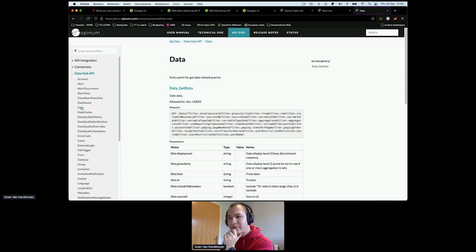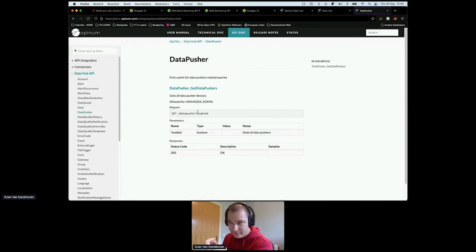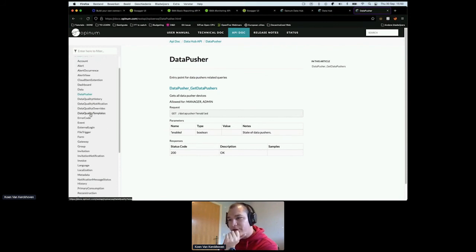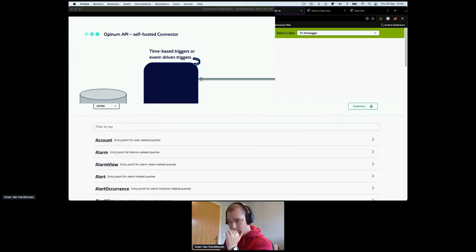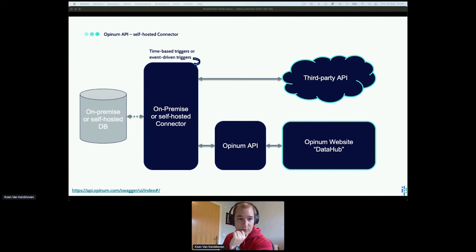I would have to see. I thought it was data, or a data pusher, probably. So you can push data using a data pusher, or there might be another way to do it as well. But there's definitely documentation on the Opinum side for how you can push data to Opinum.